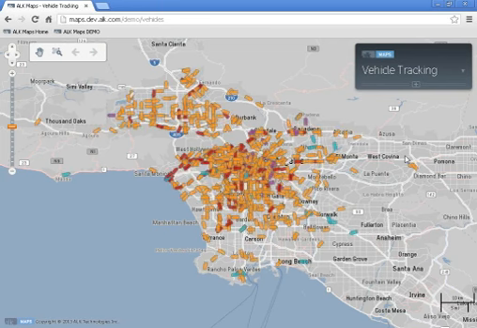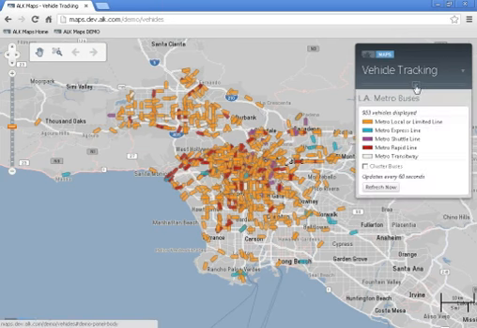now we're going to talk about vehicle tracking. So with ALK Maps, you can track your vehicles in real time. And to demonstrate this, we've taken a live feed of vehicles and overlaid this onto our map. The Los Angeles Metro bus system publishes a feed of all of their buses in real time, and you can see the colored buses reference the different bus lines.